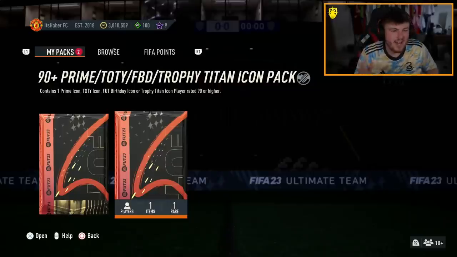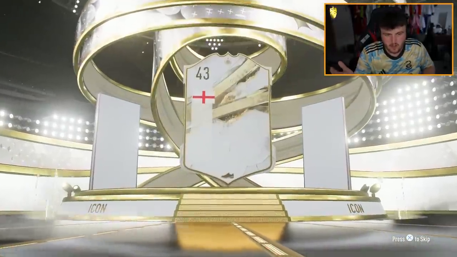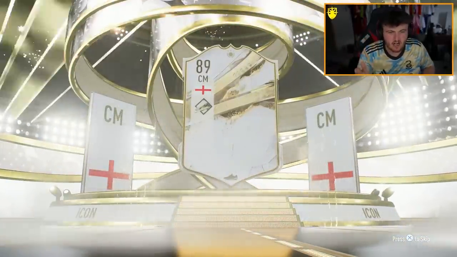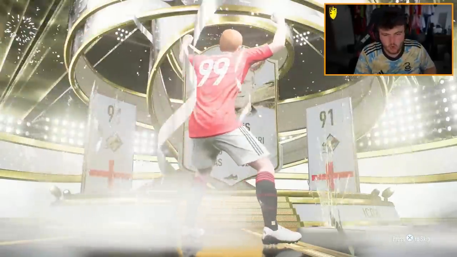So EA released a 90 plus prime slash team of the year slash foot birthday slash trophy titan icon pack. Let's see what we get. It's quite cheap. It's an 87, 86 and 84 rated squad. Of course, we only get a prime icon. Of course, it's English. Of course, it's terrible. Oh, that's just awesome. Thanks, EA. We get pool skulls.